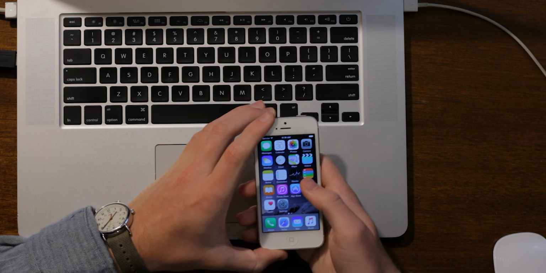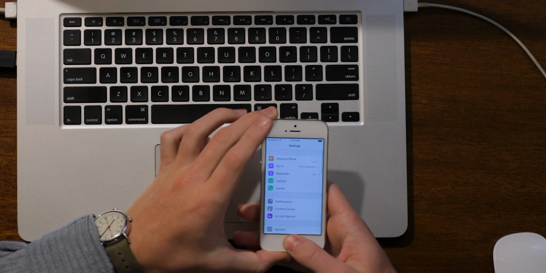So the good news with this bypass is that it's permanent. You can reboot the phone, the battery can die, and you can turn it back on as many times as you want. Nothing's gonna happen unless you update it. Then it'll break at that point, so just don't update and you're good to go. But you can go in here, set a passcode, do everything you want, you're good to go.